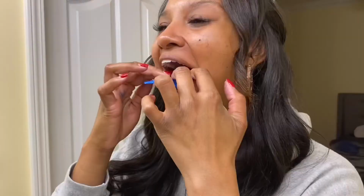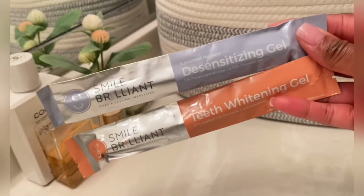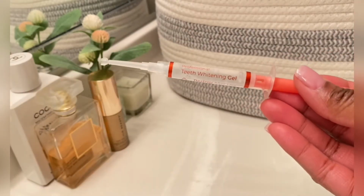There was a lot of drool coming out of there. So you definitely keep a paper towel around handy, but you don't want to bite down on it. You want to make sure that you get very clear impressions. And then I did my bottom teeth next. Got my impressions done, got my top and my bottom all set. So I have to wait 30 minutes and let it settle. And then after that, I'll rinse it with cool water, put them both in the return envelope that they sent me, and then just send it on back and wait for my impressions so I can begin the teeth whitening process. Got my teeth impressions back, and also I have teeth whitening gel and desensitizing gel.